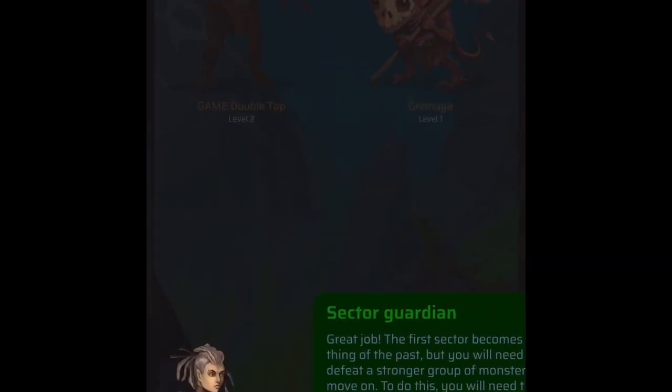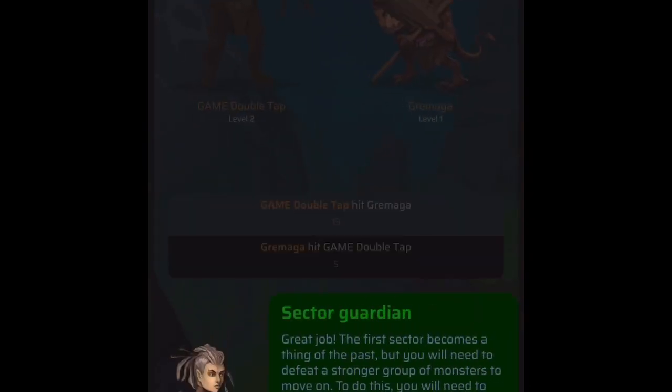Sector Guardian. Ooh. Skip. Already? Skip. Battle. Level 2, level 1. Sector Guardian. Great job. The first sector becomes a thing of the past, but you will need to defeat a stronger group of monsters to move on. To do this, you will need to upgrade your character. Check your backpack and equip yourself with the necessary gear. Don't worry if you don't have a full set yet. Better a small fish than an empty dish.